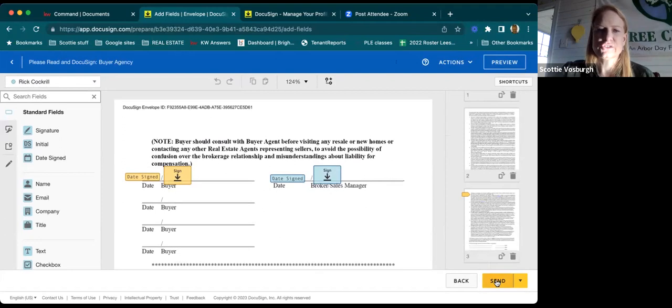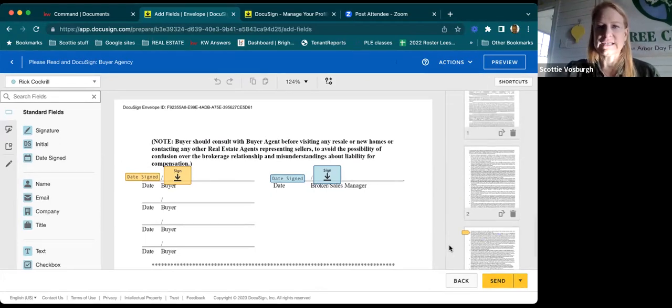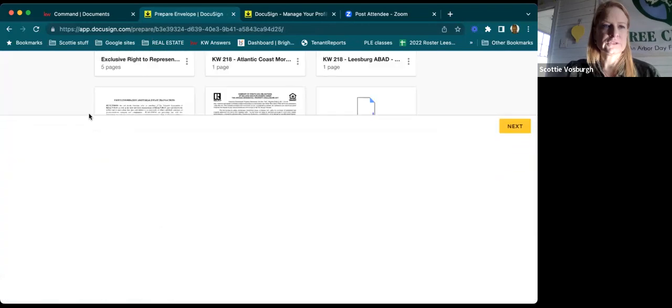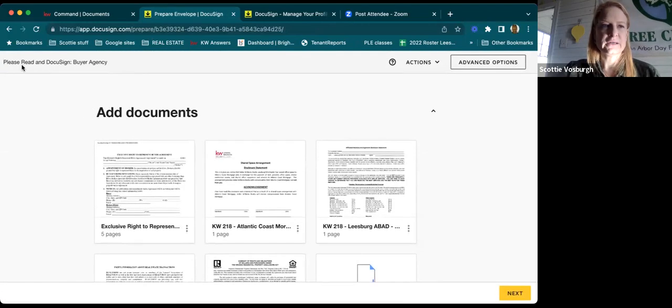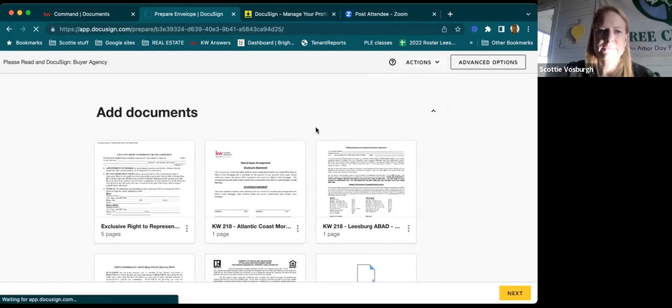So when you're ready to send, you just hit send and it goes. If you click here, you can send it later. I've actually never played around with that because by the time I'm doing this, I just want to send it and get it over with. So that's how you deal with an envelope. I don't want to send it to everybody, but you click it back, it saves the changes that you've made. And save and close, or you can discard it, save and close it in case we need it.